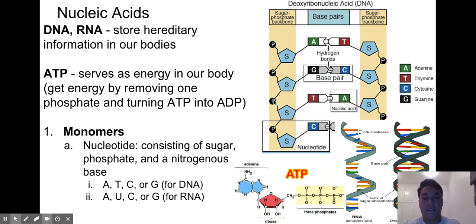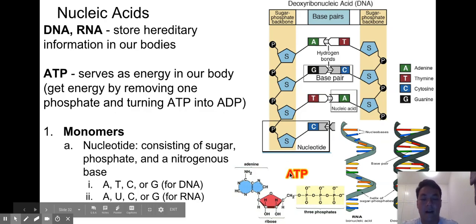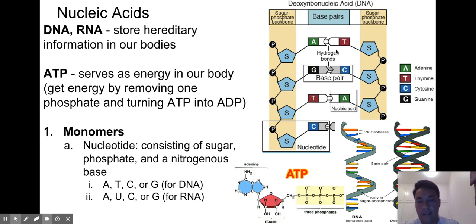We can put these together, and once again, it's a dehydration synthesis reaction, and we can link together many of these. Right? So genes can be thousands of these letters long. Now, these aren't actual letters in your body. They stand for molecules, right? So this is what an adenine molecule looks like. Adenine and guanine, the G, are called purines, and T and C are the pyrimidines. And A's and T's always pair together, and G's and C's always pair together. And it's because of the hydrogen bonding that can happen between those base pairs.